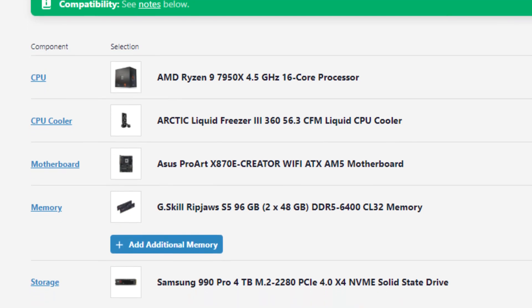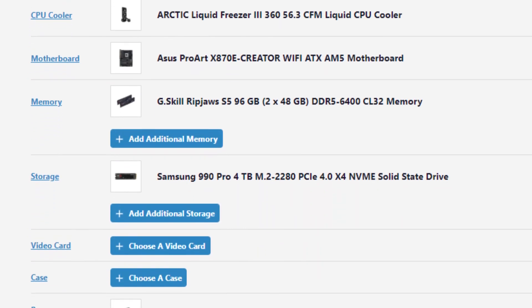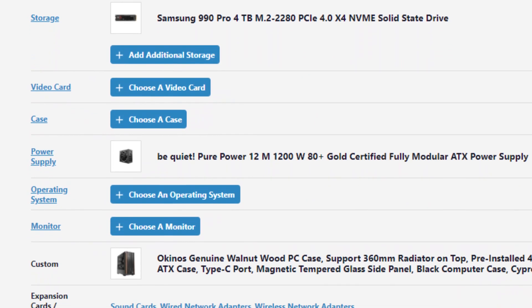Going either way is good for us: if we build a new PC, he covers the parts and we charge labor — maybe $100. But if we sell this PC as-is, that's $600 profit, which I can put toward building myself a new PC with the RTX 5090 and a Ryzen 7950X 16-core 32-thread CPU. Most likely we'll want the latter scenario — selling this PC off.